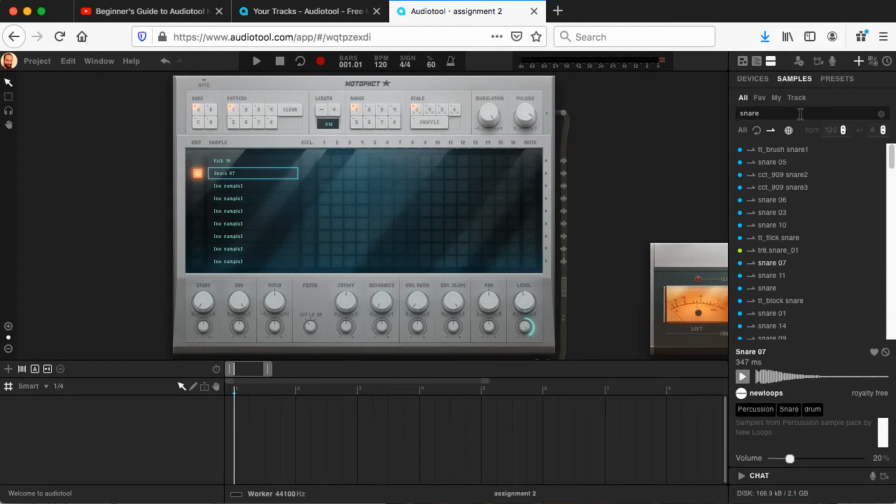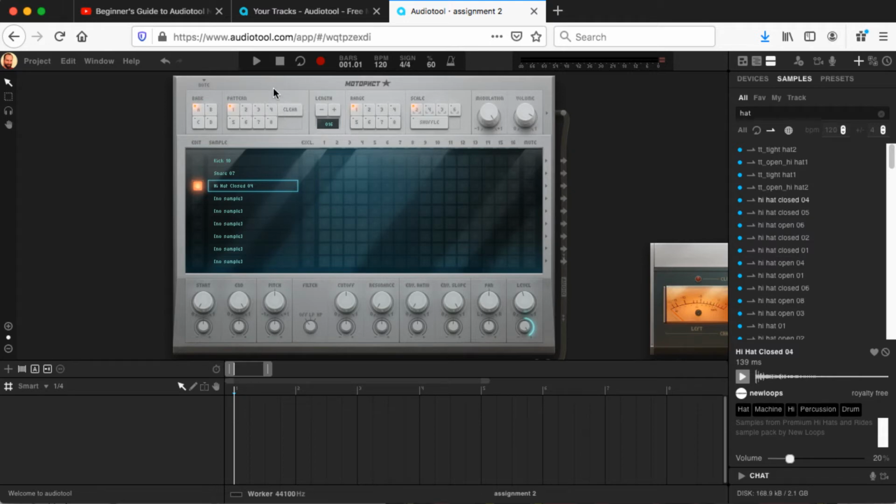And a hat. And I decided that I want to use just a nice closed hi-hat sound. Hi-hat closed as opposed to hi-hat open. The hi-hat open sounds are going to be those long ringy kind of sounds. The hi-hat closed sounds are going to be really short. So I think we want to go with a shorter one. So Hi-hat closed, number 4 was the one that I liked. Okay, so there we go.